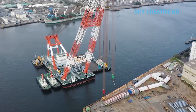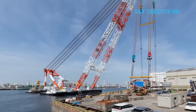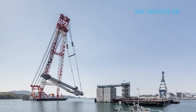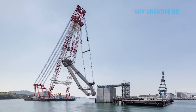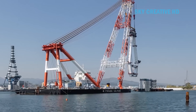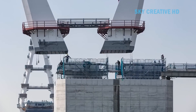The Kesanuma Bay Crossing Bridge Construction Project, which MM Bridge Company Limited is in charge of, is officially named National Route 45 Kesanuma Bay Crossing Bridge and was built to replace the old bridge damaged in the Great East Japan earthquake. The project began in 2012 with the focus on selecting the route for the bridge. After thorough investigations and considering the opinions of the local community, construction on the seaward route crossing Kesanuma Bay was decided.